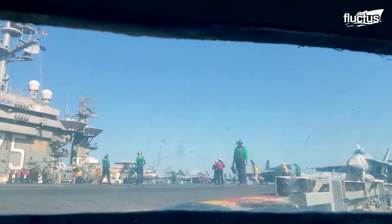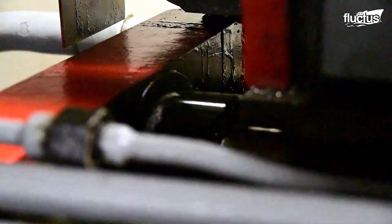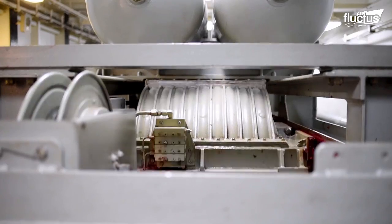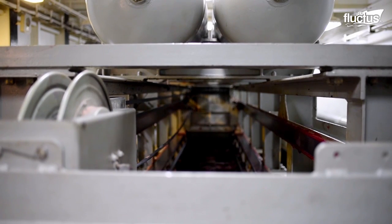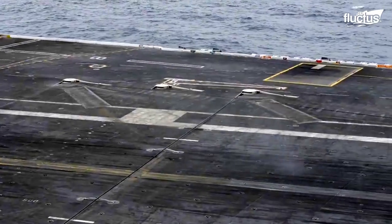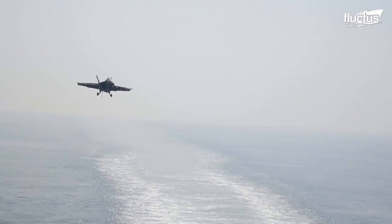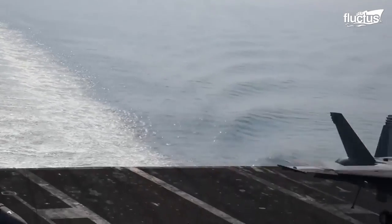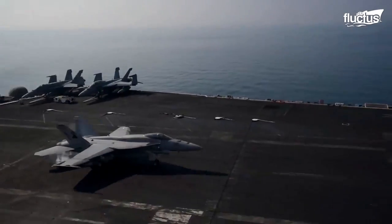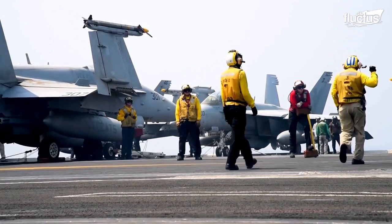Behind the AirBoss and the launch bubble, the aircraft carrier's engine room is the third location on the carrier where people help a pilot come in for a successful landing. These specialized engines use a series of cables and hydraulic equipment to slow down and stop an aircraft as it lands on the carrier. Nothing may be more complex in military aviation than landing an aircraft on a carrier. Getting a plane traveling at high speeds safely onto the small landing area of a deck without compromising the safety of the pilot or crew on board is quite a feat.